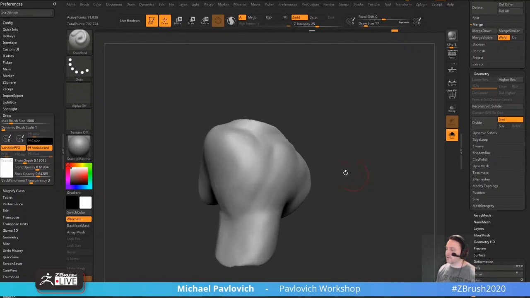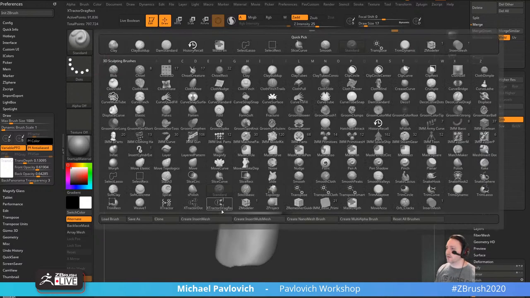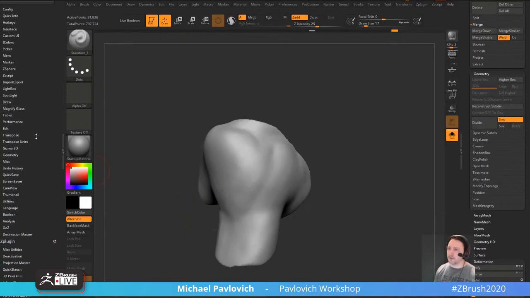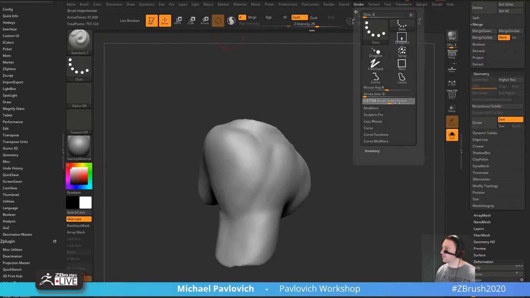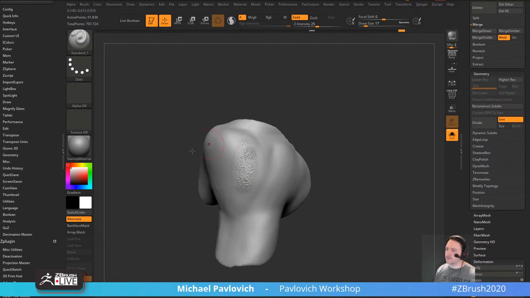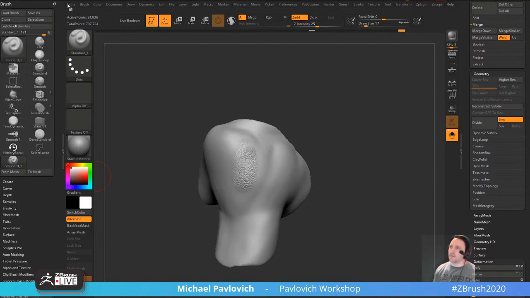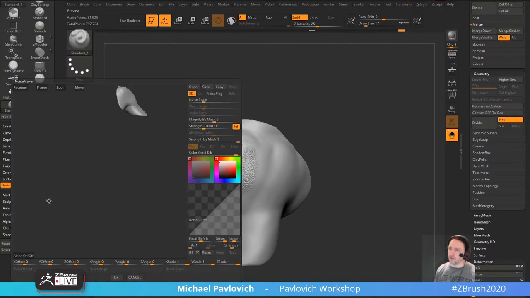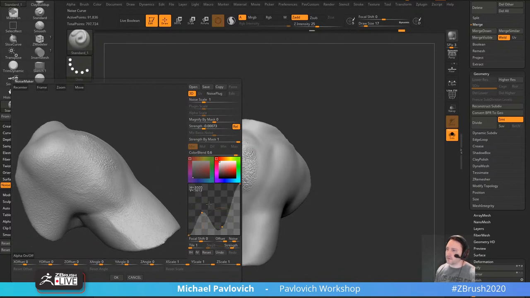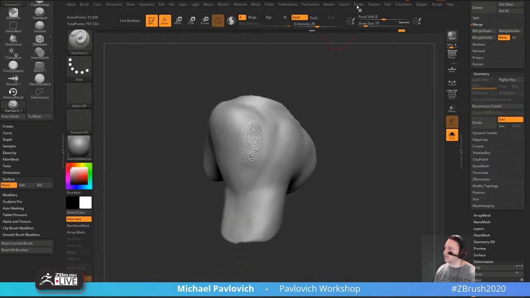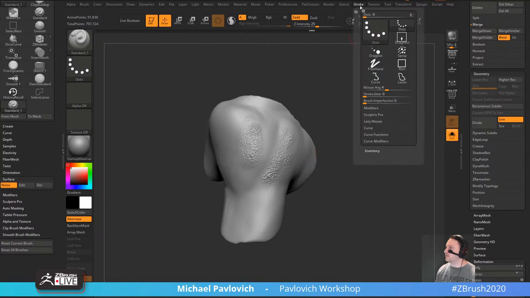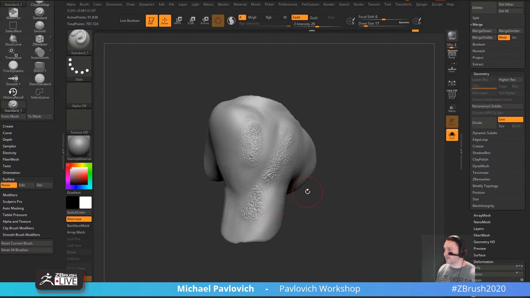We have this, and we want to do some surface noise, or even if we're sculpting, trying to think of a good brush, or really any brush. We'll just take our standard brush and clone it off. There is a noise in here, so underneath stroke, there's a new brush imperfection. As I go through here, it'll start adding noise. There's also, underneath your brush, surface noise, and in surface noise, you can add noise to your brush here. So if you want to add very specific types of noise in your brush, you can do that. Now you can say brush imperfection down to zero, and you'll still have that very specific surface noise. And then you can go in here to brush imperfection and add even more noise on top of that, I suppose.